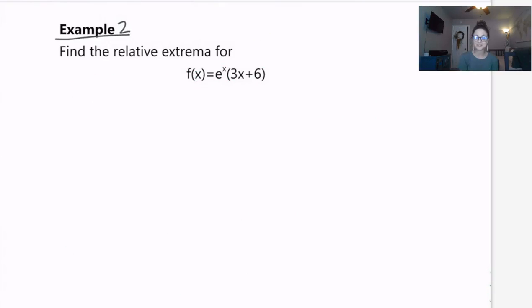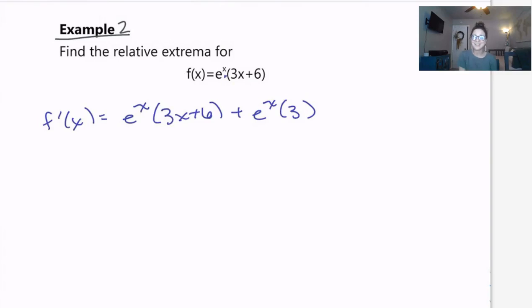Okay, so for example 2, I'm finding relative extrema, so I'm analyzing which derivative? The first derivative. So go ahead and find the first derivative for me. Any special rules? You do need product rule, so find the first derivative and then hit continue when you're ready to check your answer. Okay, so here's what I got for f prime. This is never going to be DNE, so we do want to set it equal to 0. So let's clean this up, factor it a bit.